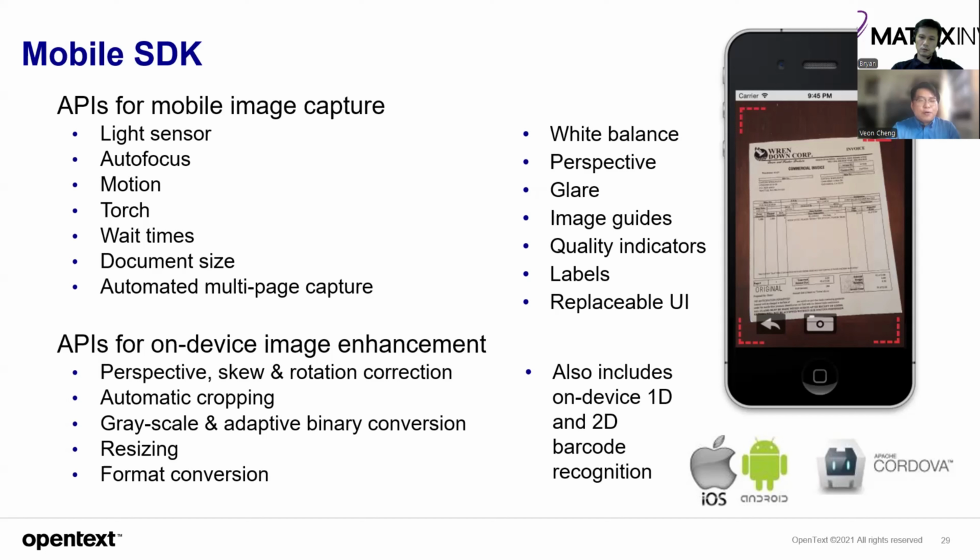So if you have a poor quality image, you will not extract good results, because if the image is blur, the system can't even recognize what it is. So we actually leverage a lot on the mobile itself, and then add on our mobile SDKs to do certain cleaning of images, like cropping of the four edges. So let's take a look at an example of how the mobile SDK works.